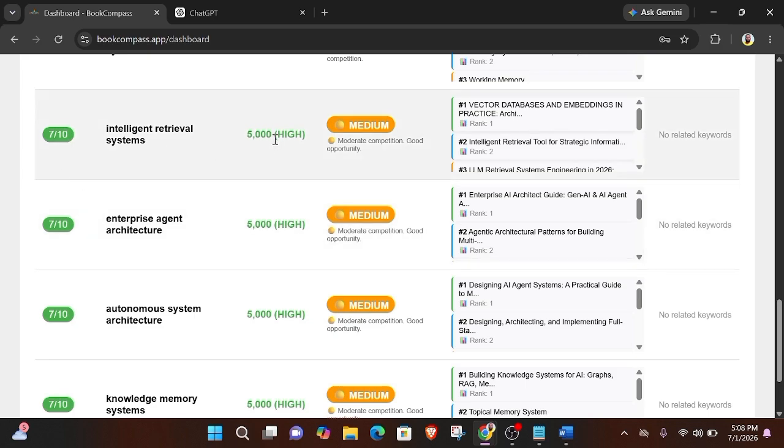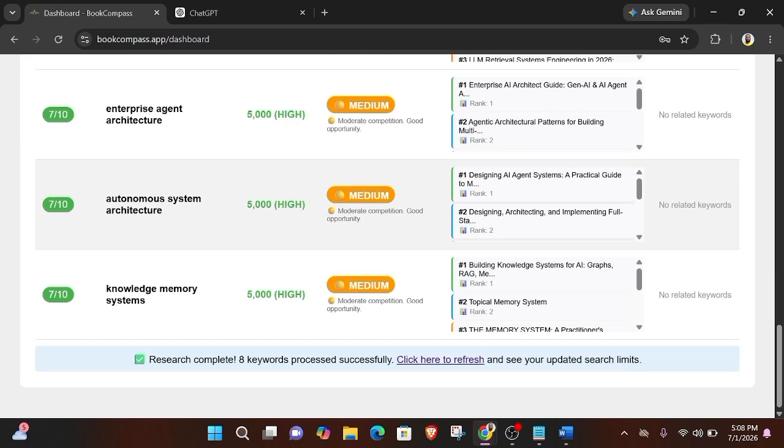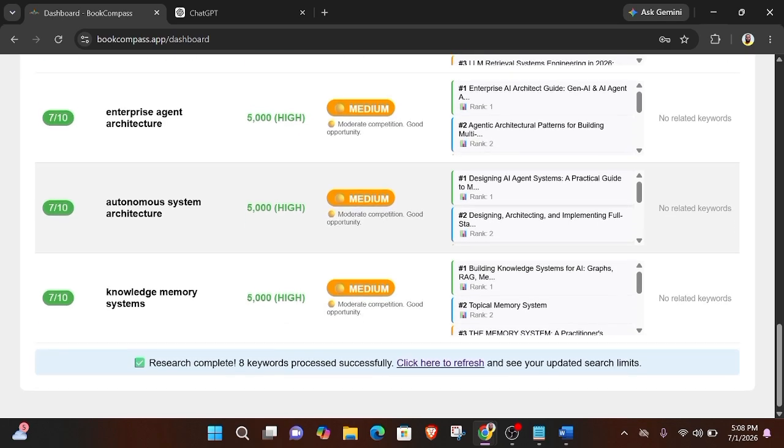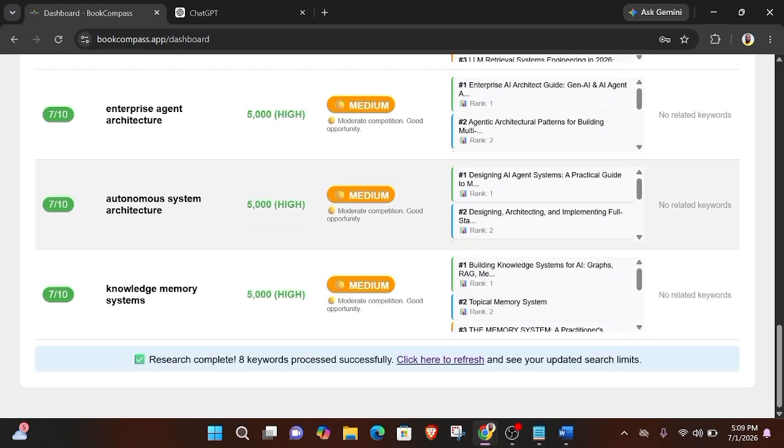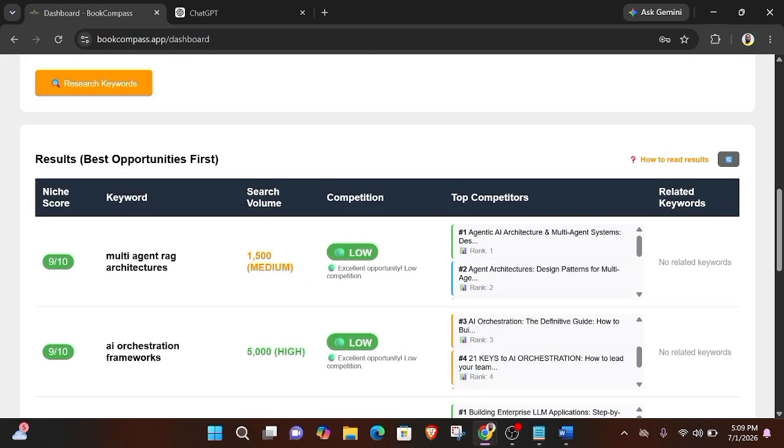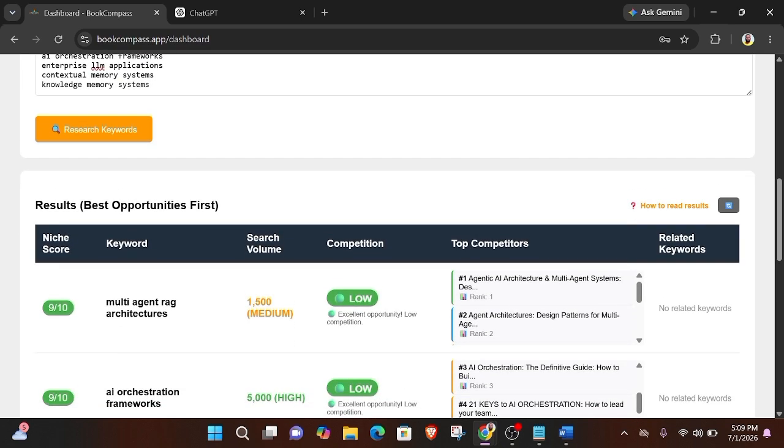This one is 7/10, the search volume shows the demand is high, and the competition is high. It means people are already on these keywords. All this one is showing medium now. So all these are keywords you can pick up and write immediately, and in no distant time you will start making sales. This is a very simple tool that you can start using today, and you will stop guessing while publishing your book.